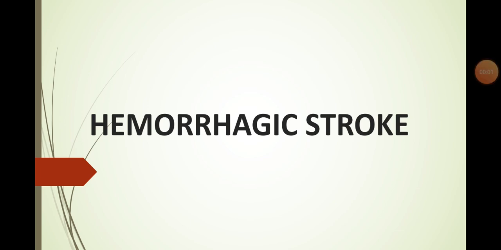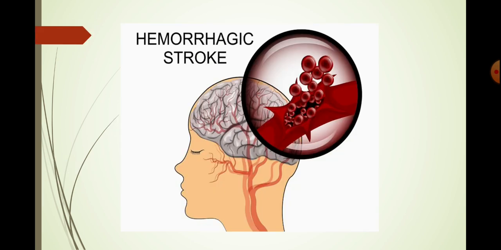Hey everyone, so here I am with another topic, hemorrhagic stroke. So, what is a hemorrhagic stroke? It's a focal neurological deficit which occurs suddenly because of a weakened blood vessel in the brain that ruptured. It's broadly divided into two, intracerebral hemorrhage and subarachnoid hemorrhage. Now, this image depicts hemorrhagic stroke. So, here you see a weakened blood vessel in the brain rupturing.